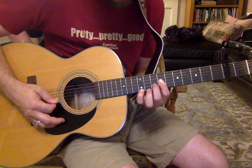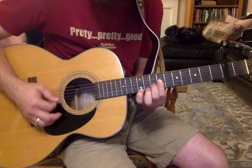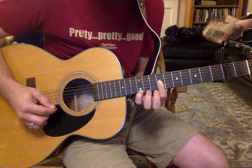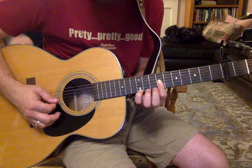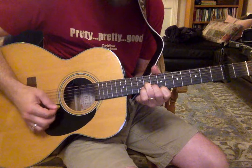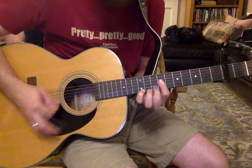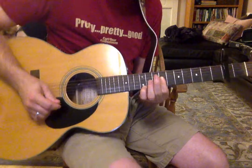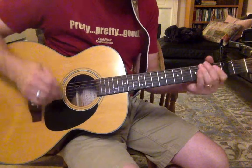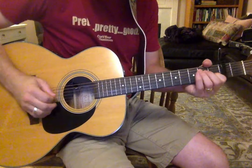And then I put my middle finger on the 9th fret of the B string. And then I just pull that middle finger off so that that's barred now. And it sounds nice when you have a little bit of crunchiness to the guitar, but not too much. So it sounds nice. And then you've got your chorus again.